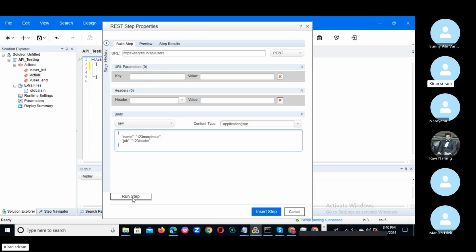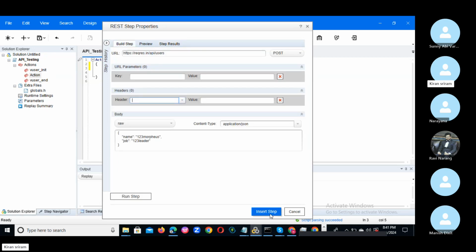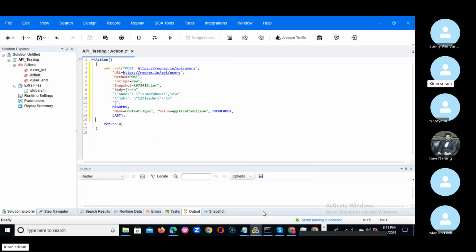Here we can also check whether we are getting the correct response or not, before inserting the steps, before creating the script. Now you can observe, this is the response, the correct response you got. Go back to the build setup, and now that you got the correct response, click on insert steps.